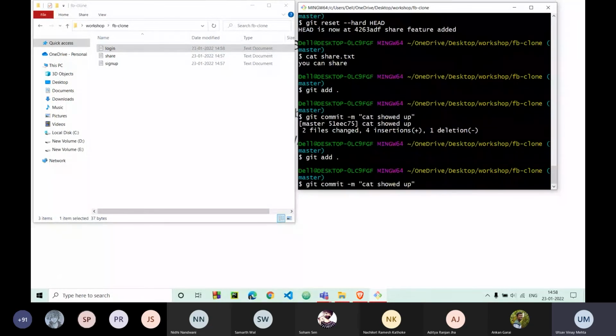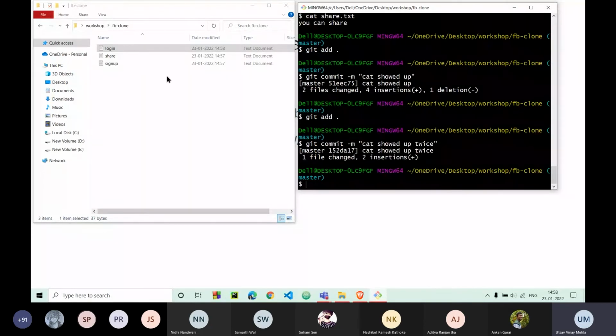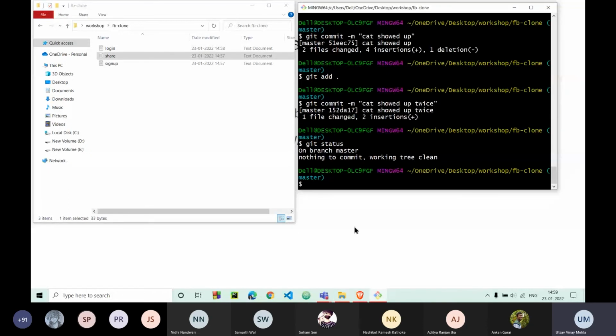Now I come and see what is going on in my files, and I see there is some garbage content. So I do git status, to see where the content actually is. Is it in the staging area or is it yet to be committed? It is yet to be added to the staging area. So I see that there is nothing to commit and the working tree is clean, which means that the cat not only added the files to the staging area, but it also committed them. And that's why my working tree is clean. There is nothing that I changed after the previous commit, which was done by the cat.